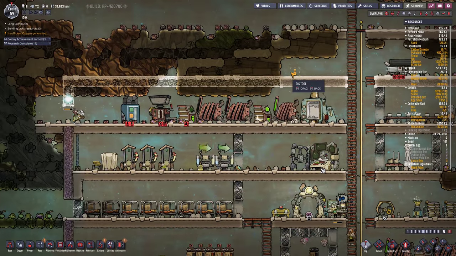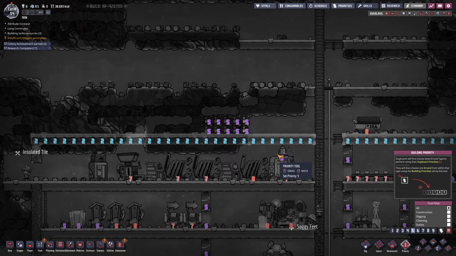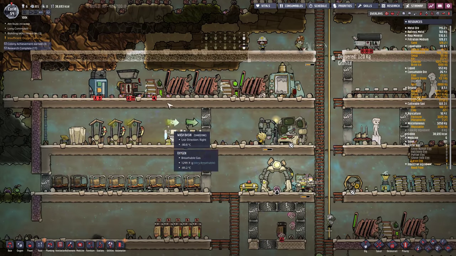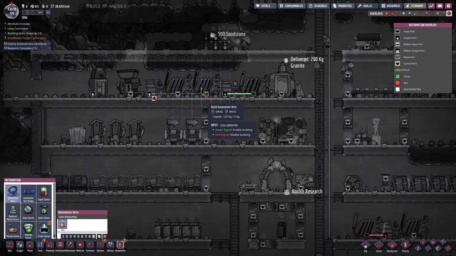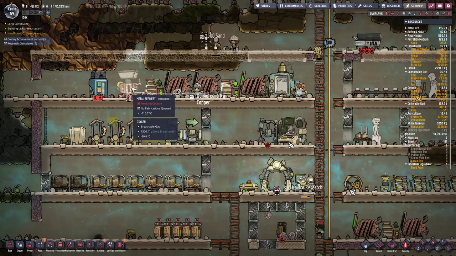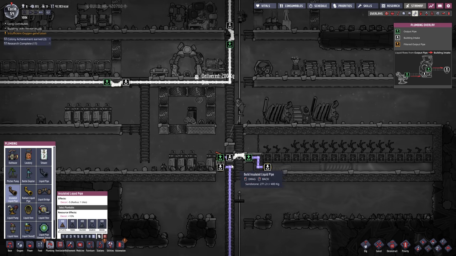Yeah, we need to actually get in there. So let's go this way. And we gotta hook the automation up here, otherwise we're gonna waste some coal. Okay. Awaiting coolant. Let's get some water in there. Let's just branch off here.